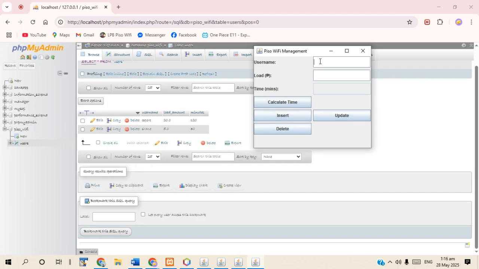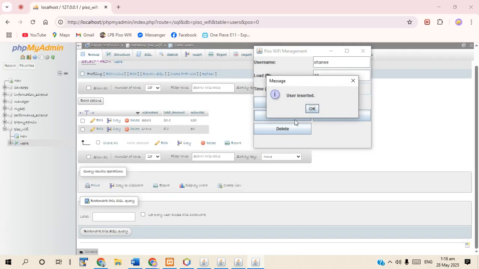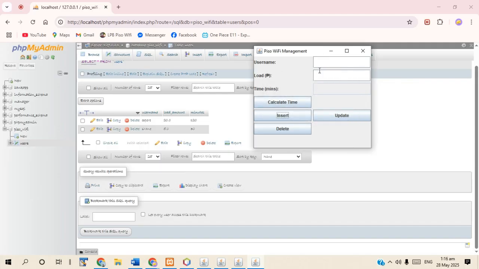Okay, so we have to insert another one, Shane. We've got to load 10 and calculate for 60, insert. The user is inserted, and the last one is Sperry with 15 pesos, calculate time for 90 and insert.